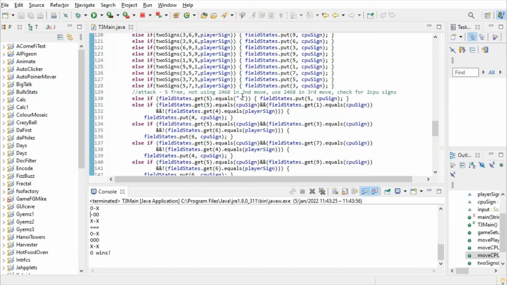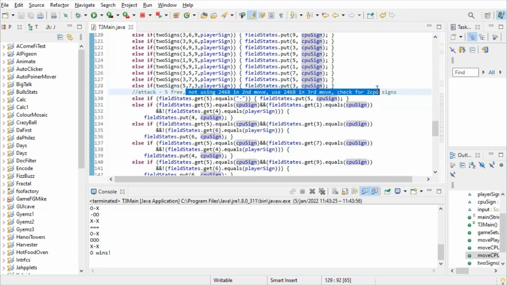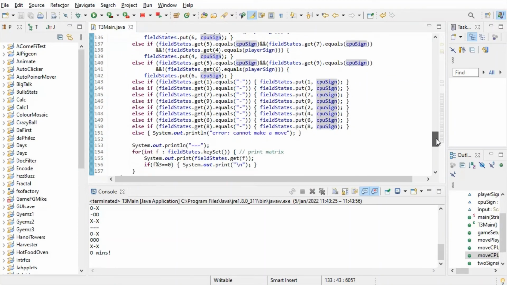You put the hash map, you check the hash map. If the field in 5 is empty, the computer puts its sign there, and so on and so forth. It just checks the fields I mentioned here to make sure that it attacks and defends itself, just in case something goes wrong. There's an error the computer receives, but it never happens.